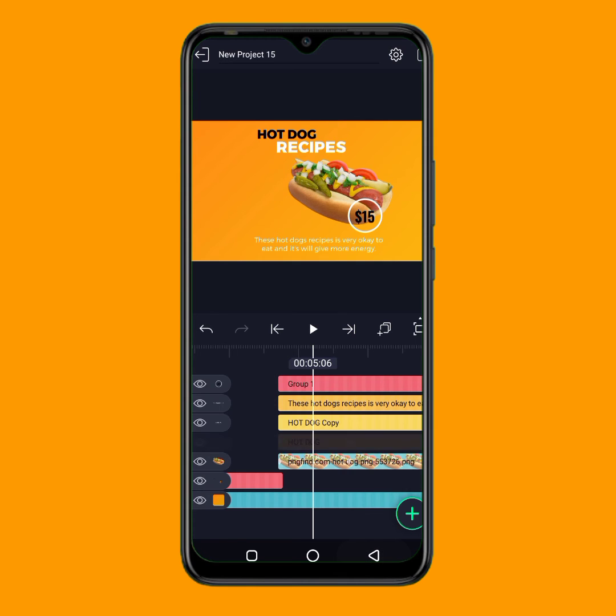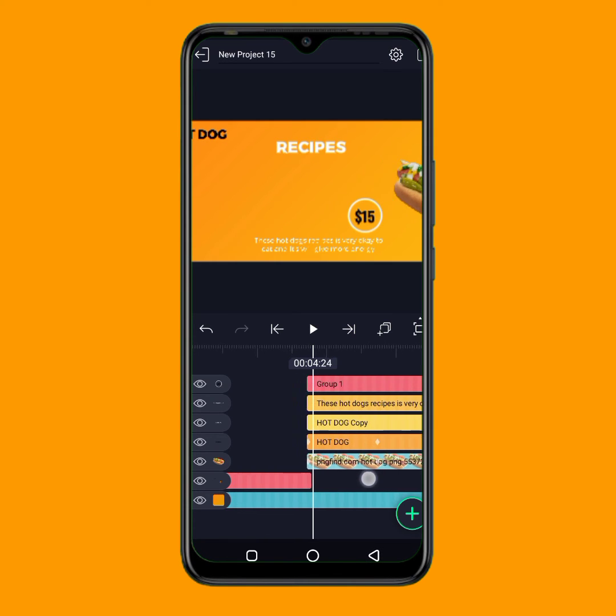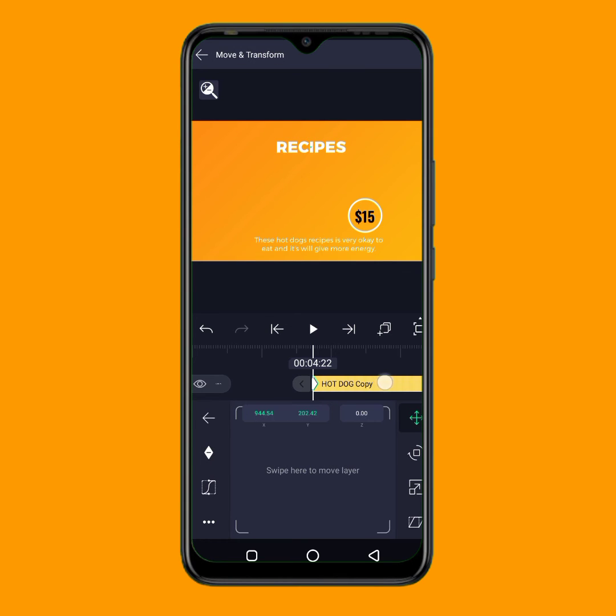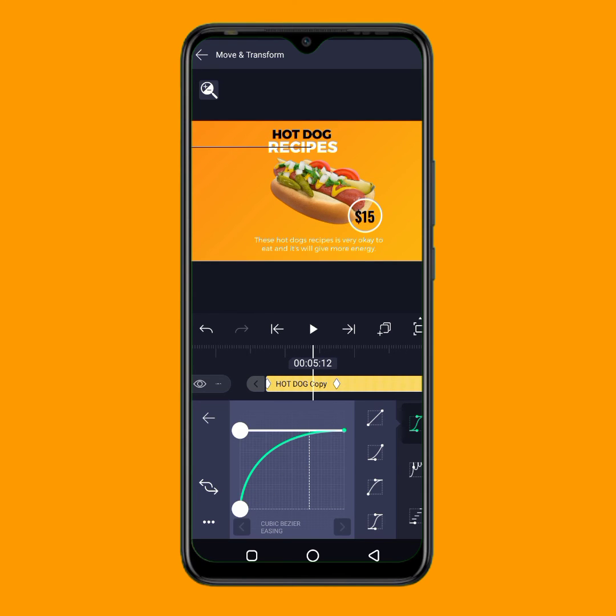I'll do the same thing to my next text, which is the recipe. I'll click on it, then add the keyframe at 5.22, and add another keyframe. Then at the first place where I added my first keyframe, I want it to be coming from here. This is very, very simple. Then I can just paste my curve.